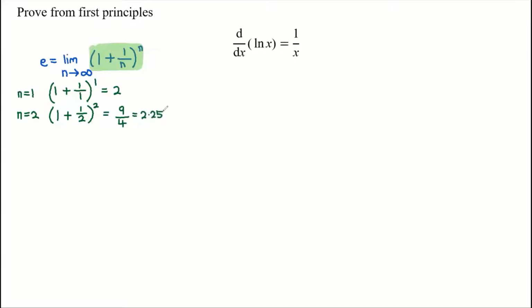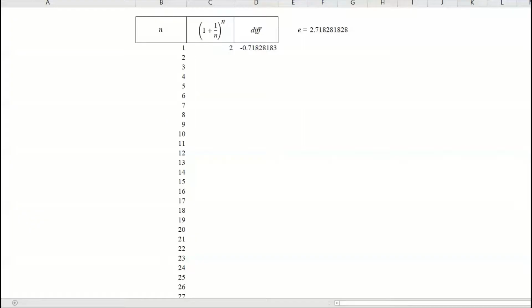All right, so the argument is that as n approaches infinity, the value you're going to get as it starts at 2 is going to approach 2.71, e. Okay, and it seems to be approaching it from below. So it's a lower limit. So just to give you an idea of how e behaves using this definition.